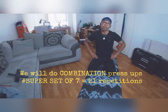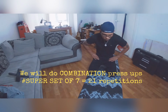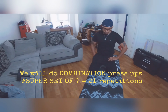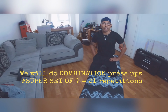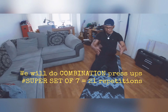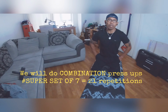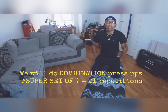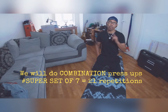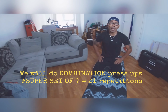We do those in repetitions of three, repetitions of 10. So basically, all together, you're doing 30 reps at the same time, alternately: 10 on this side, 10 on this side, and 10 in the center. We call that the supersets of press-ups, superset combination press-ups. And that works out your chest, your arms, and your back.